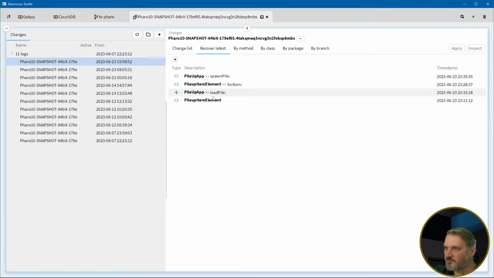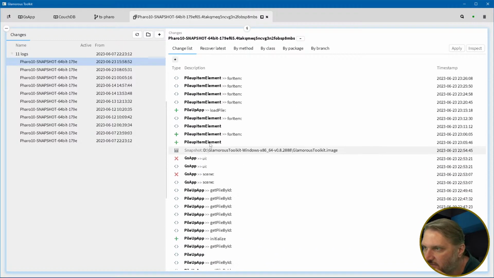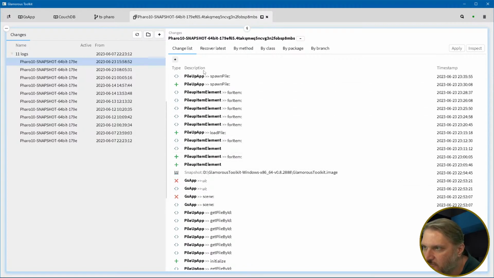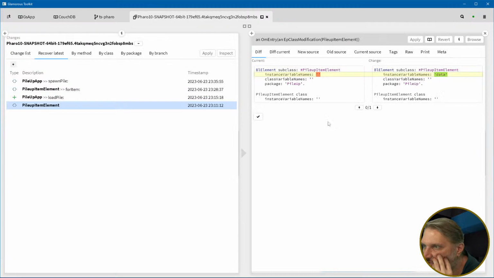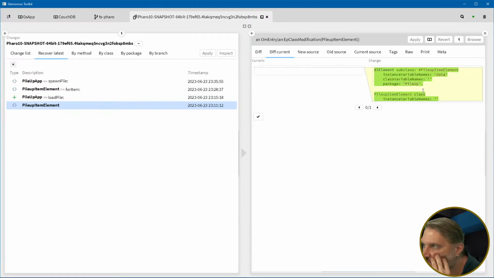This is all the stuff that's new since the last time I hit the save button. Basically, every time you change a method or a class, it saves it to this change list. So every change that happens, all these little diffs. You click recover latest here, it squishes them into the latest and greatest. So when I click on this, it'll show me what's changed versus the current.